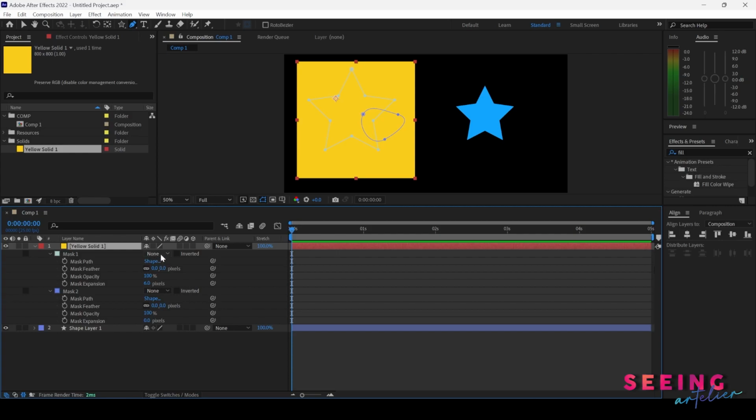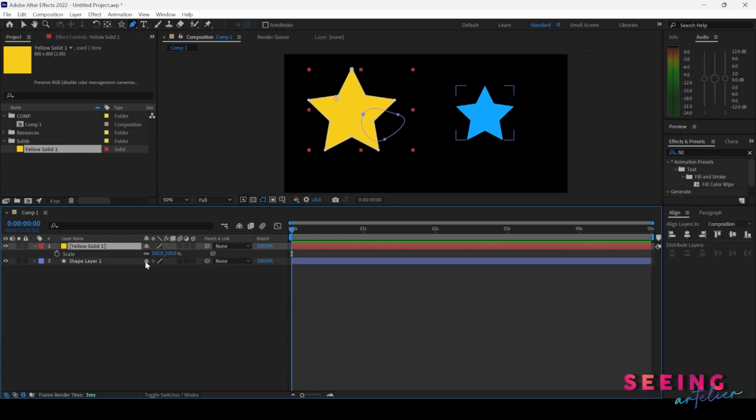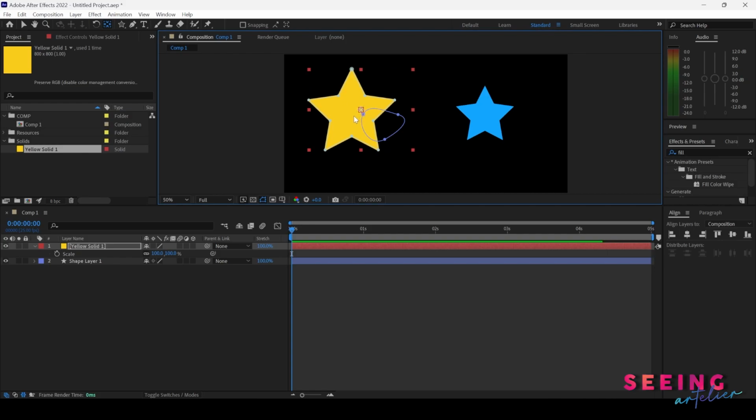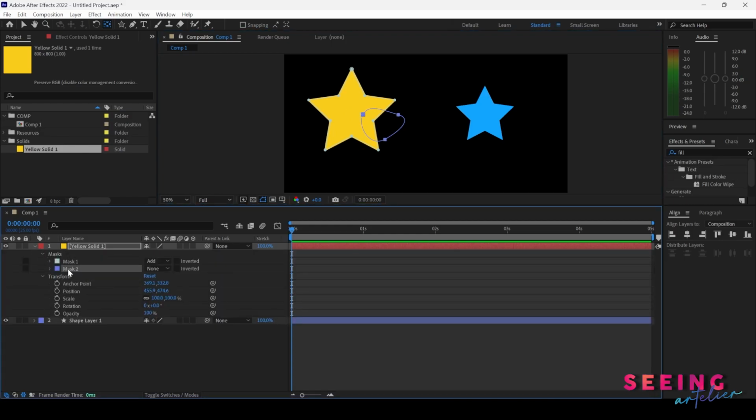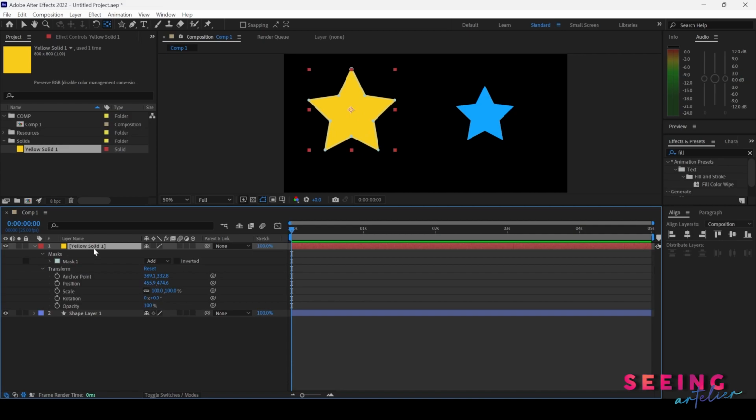So if let's say I change back to add and I try to scale this, now the anchor points is not in the center. For mask on solid layer, we can use the pen behind tool, hold down Control and make sure that we are at the center of the star. Right now I need to delete this and then I can get the center of the star.